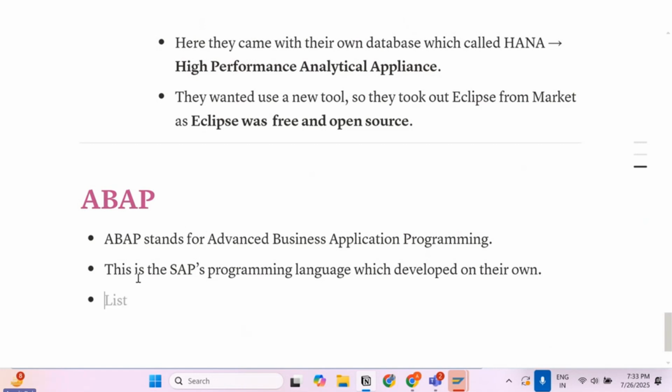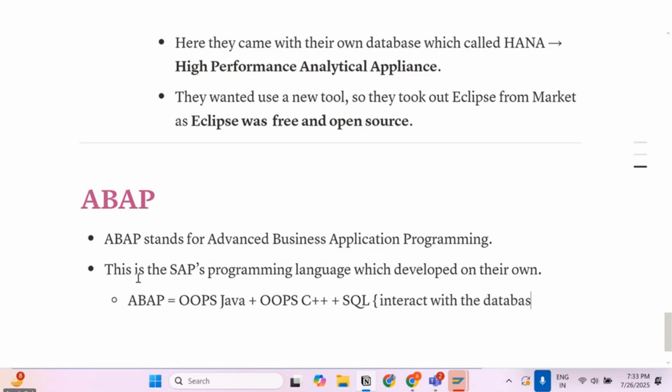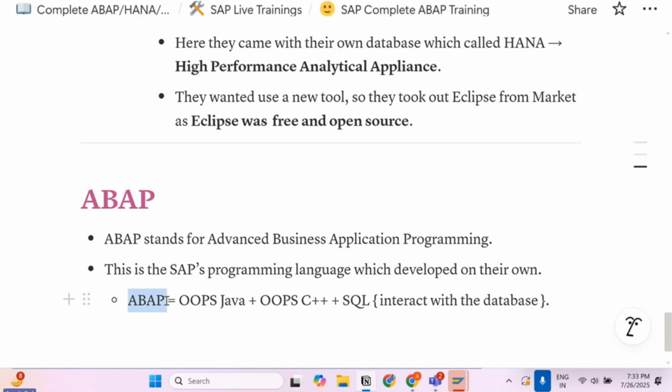Mainly, they combined the features of object-oriented Java programming plus object-oriented C++ programming, and then the SQL capability to interact with the database. So they combined these capabilities and built their own programming language.